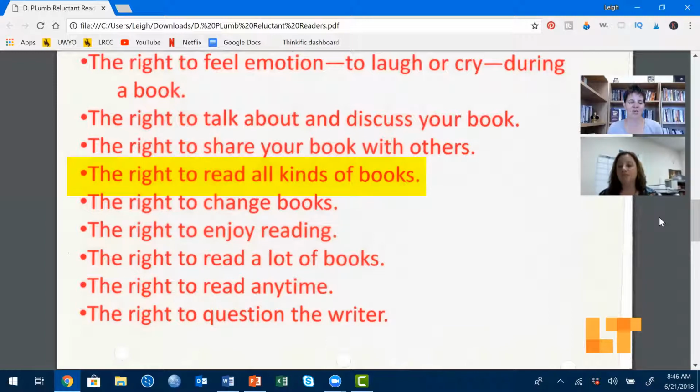But I can remember as a middle school teacher, we would do sustained silent reading, and my team did it at the same time. And I can still remember the math teacher coming to get me. We had a lot of English language learners, so we just filled the room with a variety of books. We didn't care. We just filled the rooms with books. And the math teacher had brought in The Pokey Little Puppy, because it had been a favorite book of hers when she was a kid, and I read that book too, right?